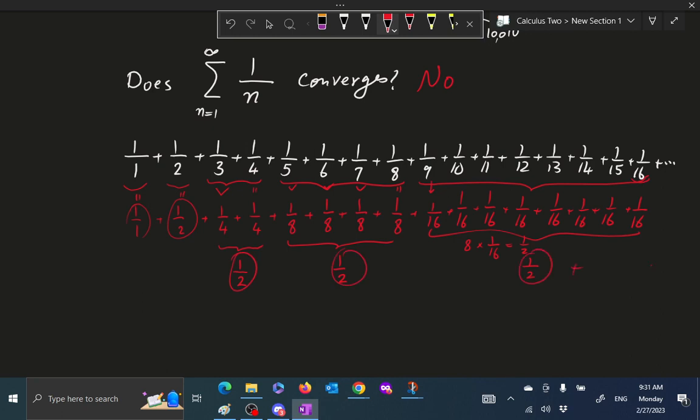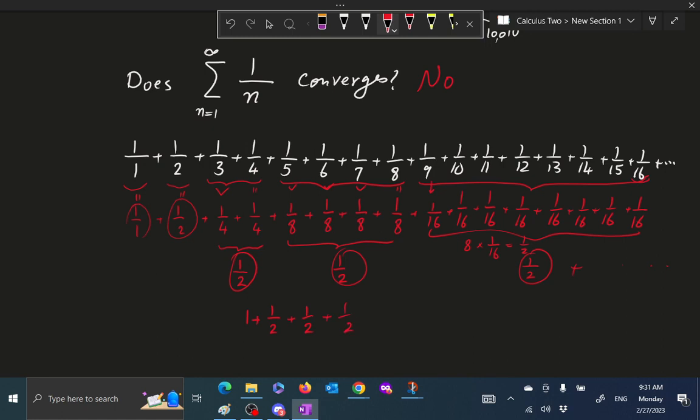And if you have the patience, you keep adding. The only thing is that you have to add a lot more terms to make a half. So for the next one, you start at 1/17, and how far out do you go? Do you see the pattern? How far out do we need to go? Well, if you said 1 over 32, you're on the right track. So the number of terms we add every round is doubling, but the interesting observation is that your series is more than this.